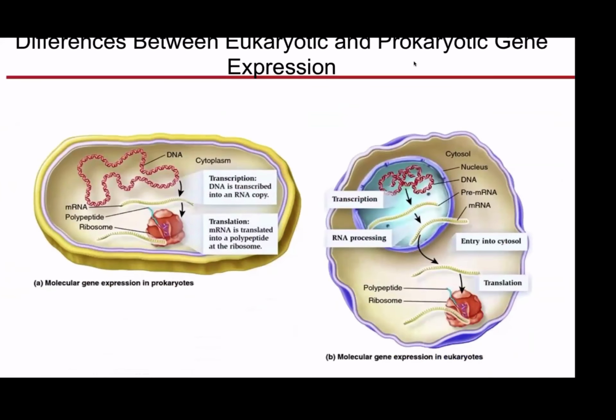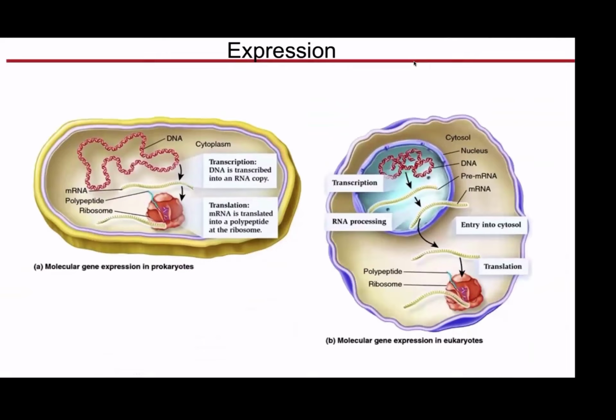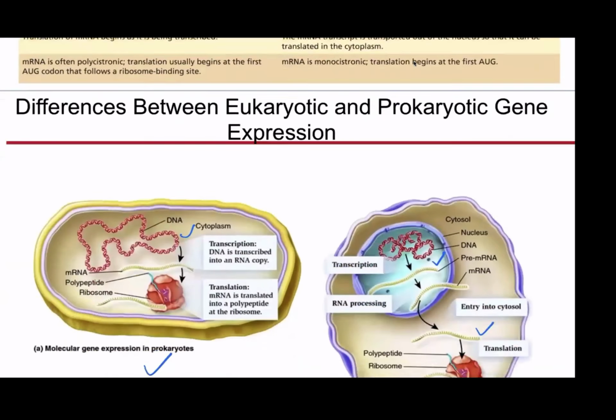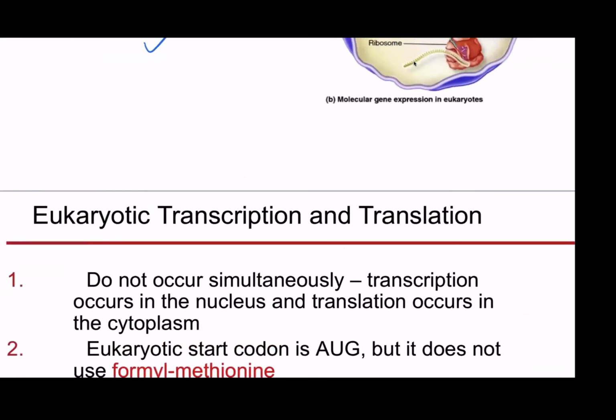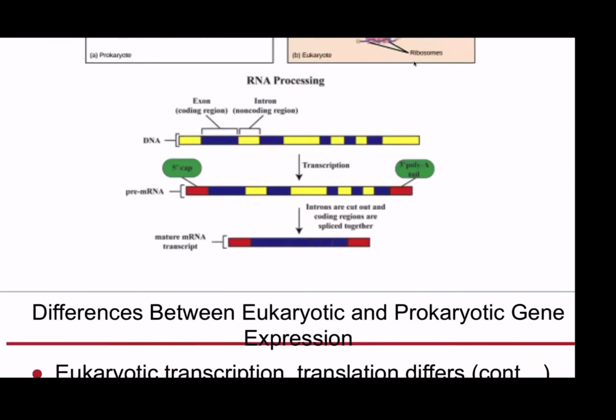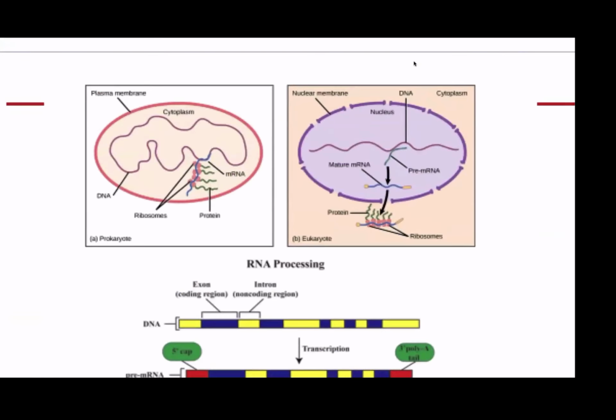The next part is, if you look at this picture, I have multiple same slides actually. Here you can see in prokaryotes transcription and translation take place in the same place, the cytoplasm. Transcription takes place in the nucleus in eukaryotes, and translation takes place in the cytoplasm in eukaryotes. Just know those questions. All right, so this is the comparison of eukaryotic transcription and translation. This slide and this slide are the same.